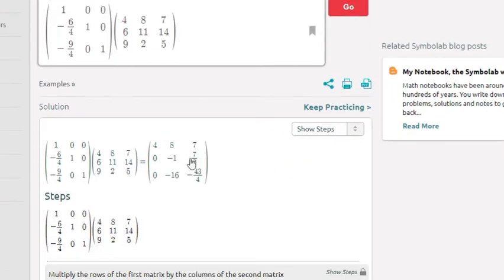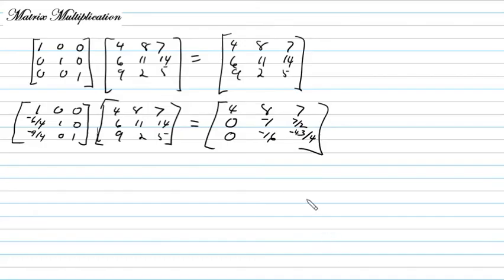And so here is our answer: 4 8 7 0 minus 1 7/2, 0 16. I got 1/6. Maybe I didn't look at my calculator good enough. Oh, it's minus 16. I don't know why I thought I got minus a 6.